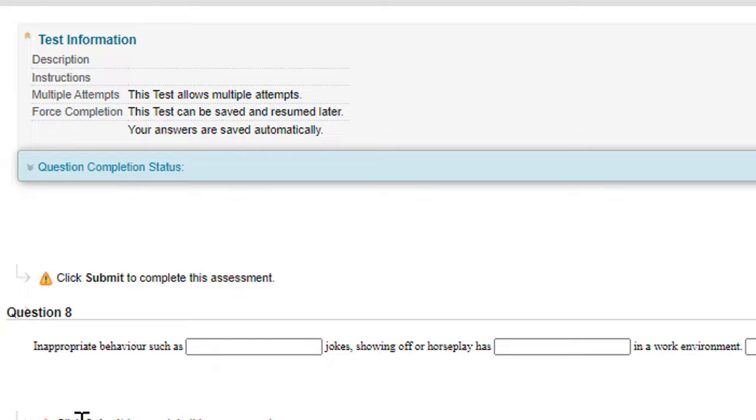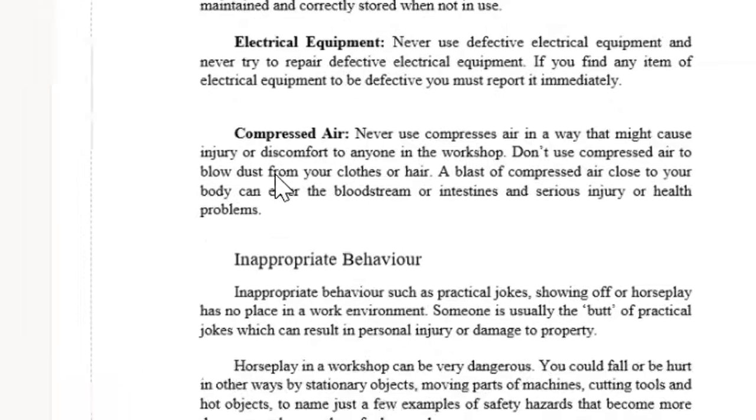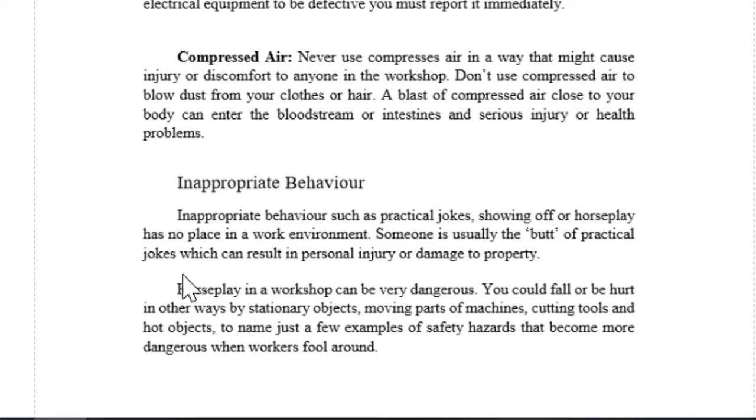Now I could, if I wanted to, go in and have a really good shot at getting words that would be close to right, without going to look at any information. What I couldn't do is pick the exact words that are required to get a passing mark. To get the exact words that are required, I will have to go back to my safety induction and look for basically the exact same phrases as you have seen in your questions.